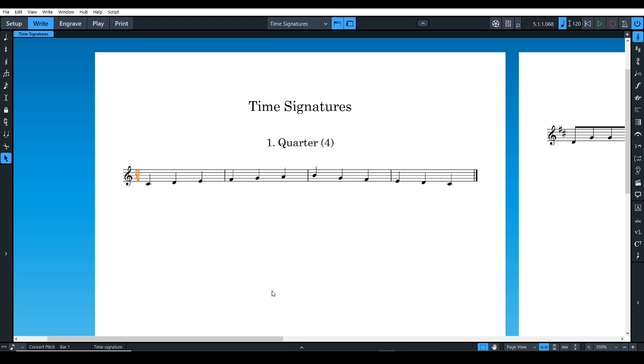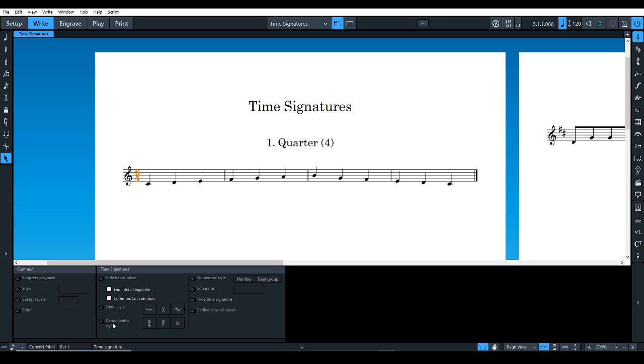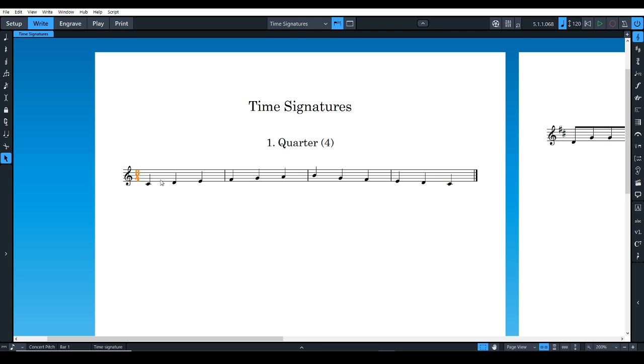If you're lucky enough to come across it, we can change that bottom 4 to a quarter note, but you'll never see that. We can try out a different number on top, such as 4 quarter notes per measure. 1, 2, 3, 4. We can go 2 quarter notes per measure.